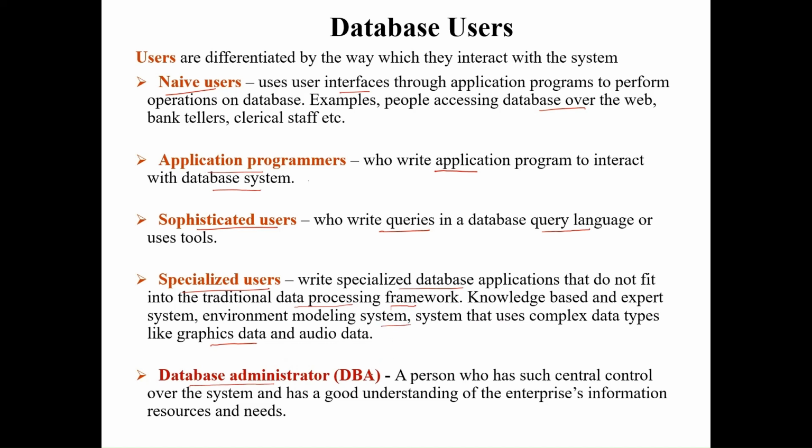Next is the database administrator. We call it the DBA. A person or a team who has central control of the overall system, who creates the complete database for the enterprise, is called the DBA or database administrator. So these are all the users who access the database or create the database, or we can say they perform various operations on the databases.